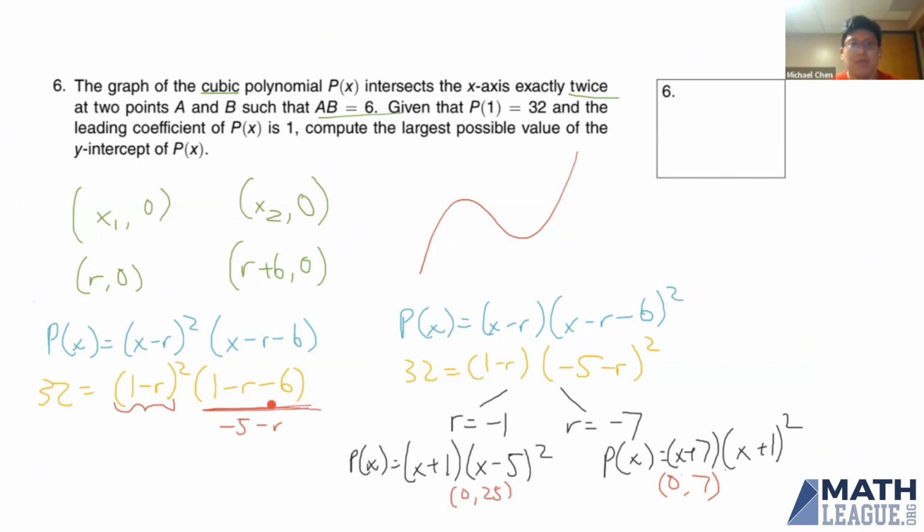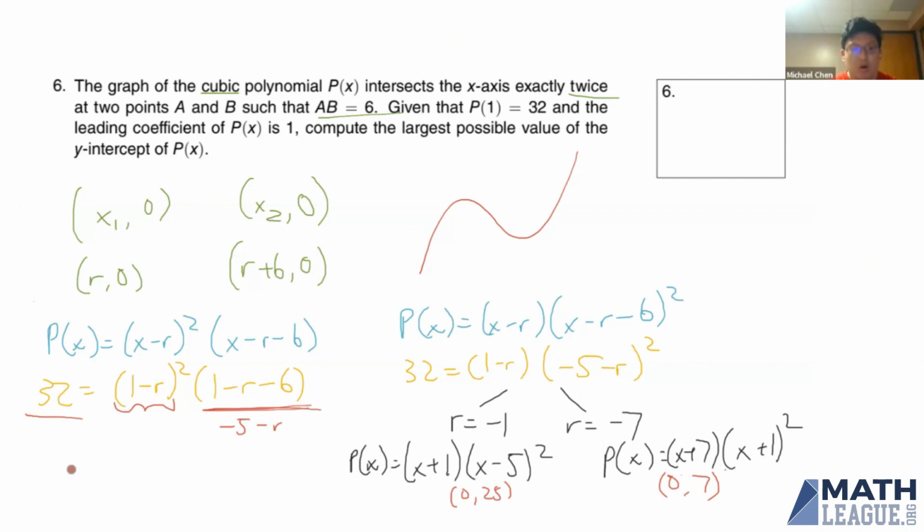Because if we plug in negative 6, then we will have a positive number. Now, notably, if we plug in negative 6 for this, then the right-hand side will evaluate to 49. So for p of x, negative 5 is an x-intercept. But when do we get 32? That happens between when r equals negative 5 and r equals negative 6. Why is that the case? Because when r equals negative 6, the right-hand side evaluates to 45, which is too high. And when r is equal to negative 5, it's 0. So we're between negative 5 and negative 6.